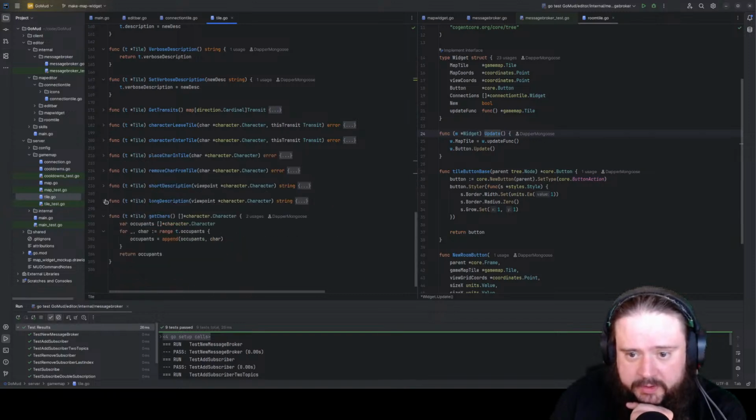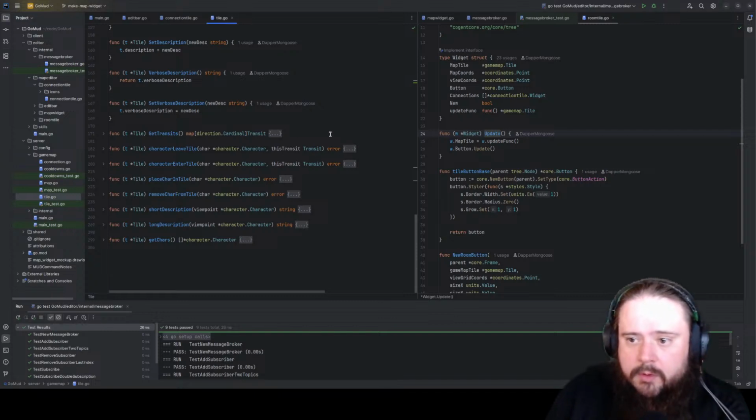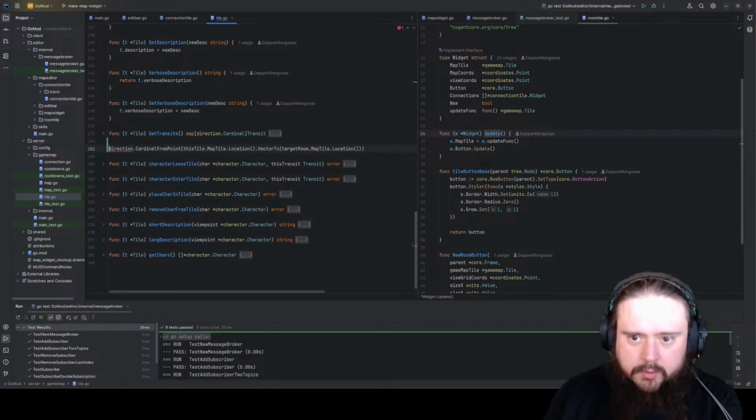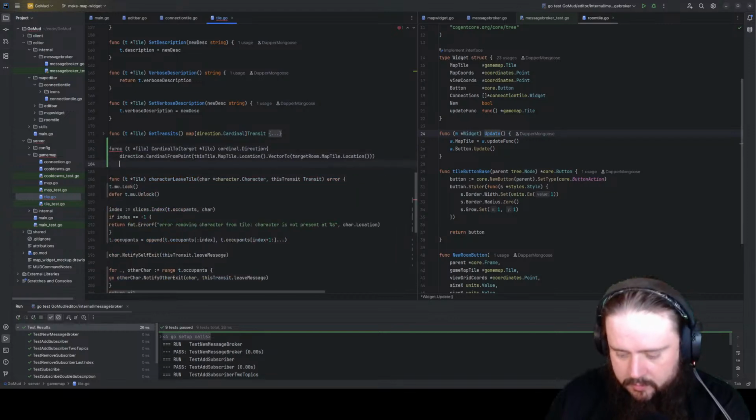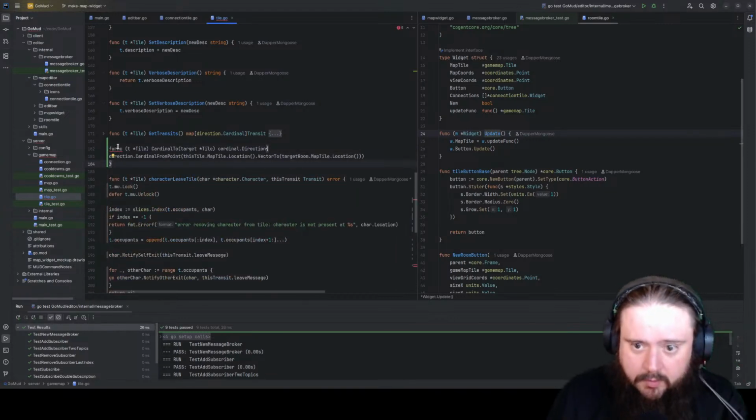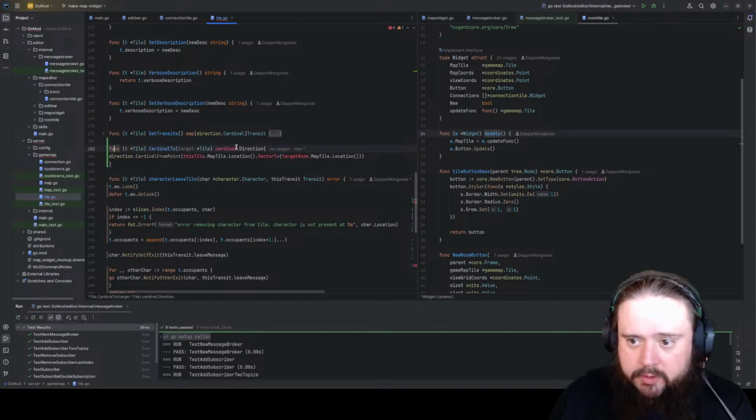And actually, we're going to use it in here anyway. We'll have a destination, which is a tile as well. And if we spell that correctly, then that might actually work.